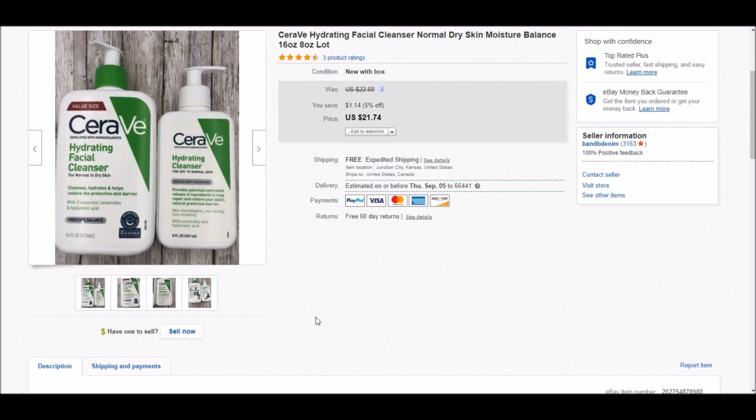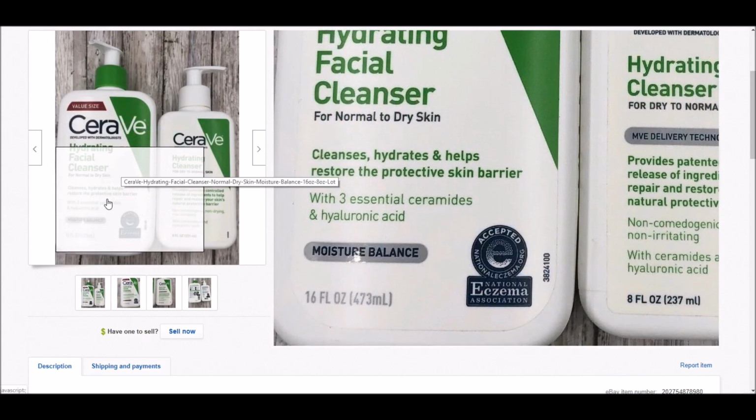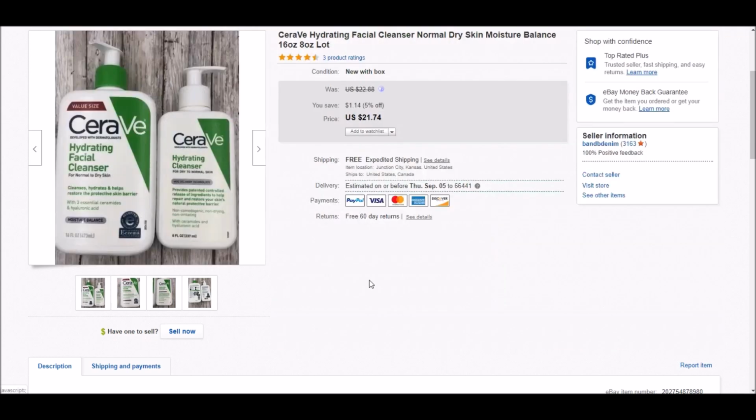All right, so I had both of these sitting side by side and I was looking up the comps, and what I was doing was calculating the cost of shipping before anything else. So this 16-ounce bottle I knew was going to have to go in a flat rate envelope. So right off the bat, I knew that I had to pay $6.75 to even ship it. And so when I was looking at the sold comps, I was keeping that in mind. The sold comps were right around $13 for the one bottle. And so, when you take out the cost of $6.75 to ship it, less cost of goods, then it's like, all right, my profit's going to be X amount.